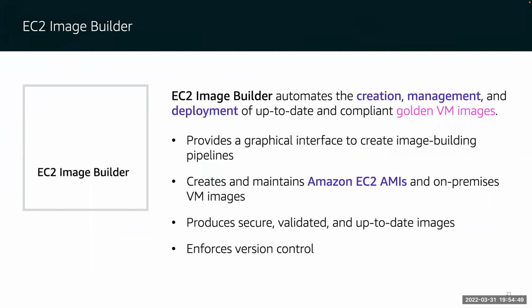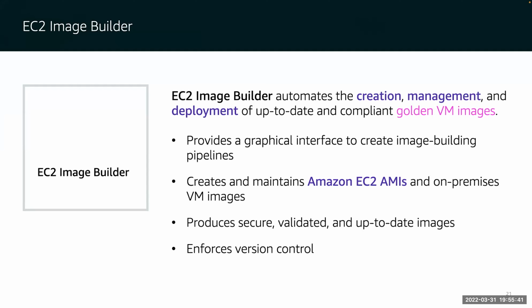There is also EC2 Image Builder. And this is another way to create an AMI, which is very easy to use in the AWS Management Console. EC2 Image Builder is an AWS service that simplifies the creation, maintenance, validation, sharing, and deployment of Linux or Microsoft Windows images. It provides us with a simple graphical interface to produce AMIs for use on AWS and to generate a VM for use on premises. One of the benefits of using EC2 Image Builder is that it enables you to create images with only the essential components, which can reduce your exposure to security issues and threats.